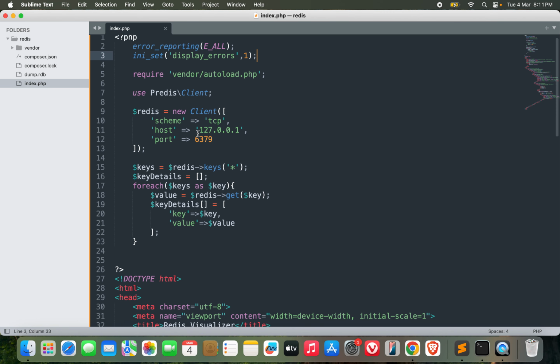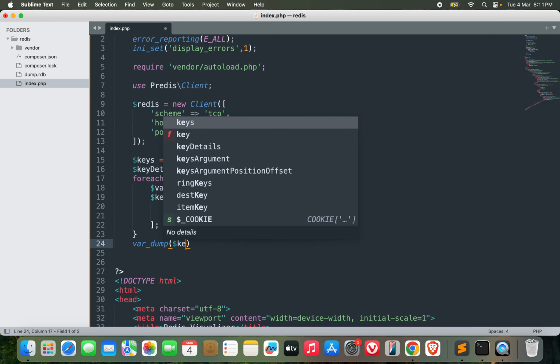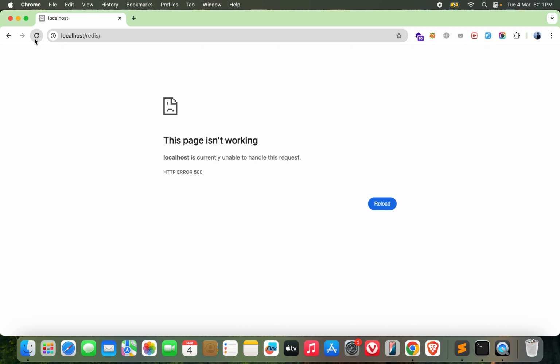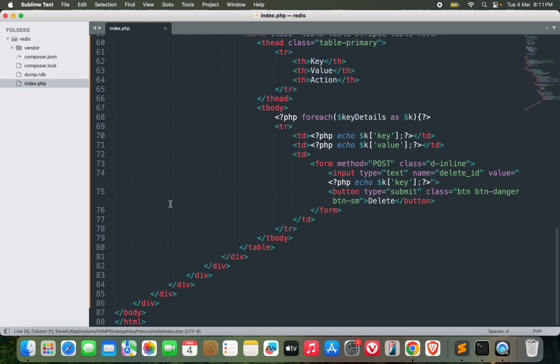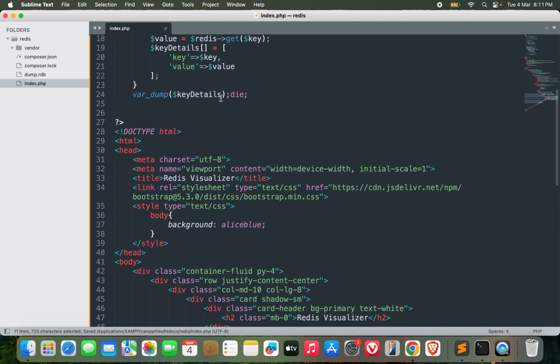What's the problem over here? Can I see some key details here? No. I think I missed something here. Oh, I have not closed the for each loop. Now it should be fine.